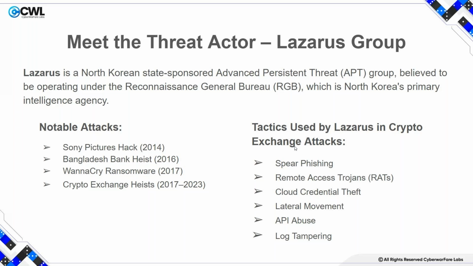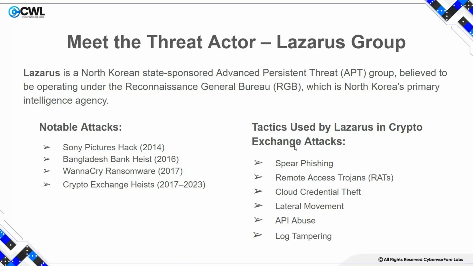And the last one on our list is the crypto exchange heists from 2017 to 2023. The latest addition to the list is the crypto exchange heist on Bybit. The Lazarus Group is believed to have stolen over $2 billion in cryptocurrency through a series of calculated attacks on such finance platforms.